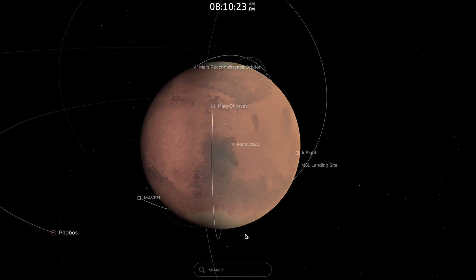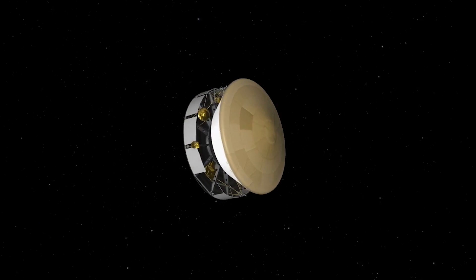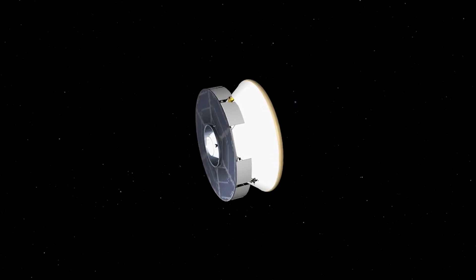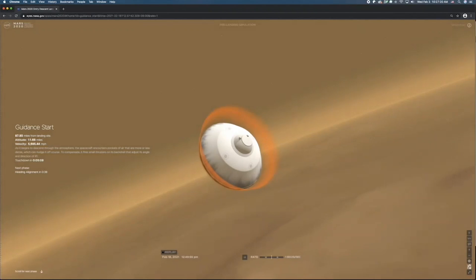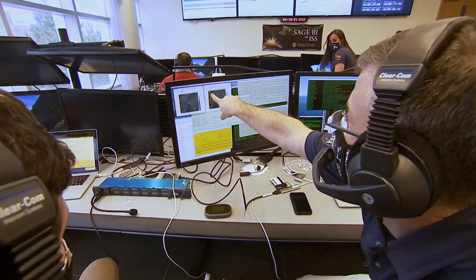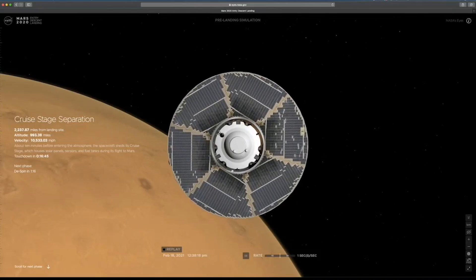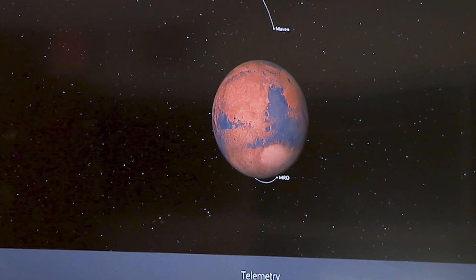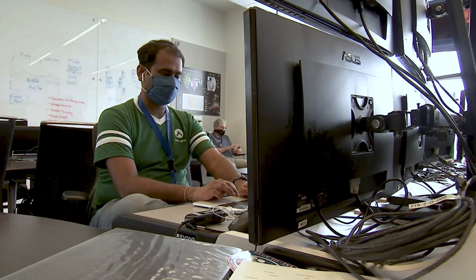Basically, we get turned on about five hours before the entry, and that gives all of our sensors and our electronics time to achieve a steady state temperature. Since some of these things are temperature dependent, you want to make sure all the controlling electronics are at a nice uniform temperature. We got data two or three times during that five-hour coast. Everything was looking good.